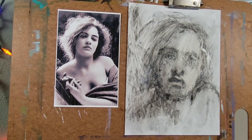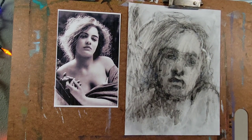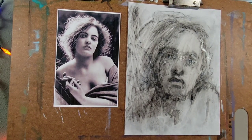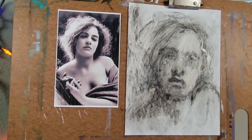The other thing I also do after that, and you can let that dry first, sometimes I will. Usually it dries pretty quick, so I don't have to wait too long. But I will take some gesso. Use your inexpensive gessos that I talked about last time. Or you could even use white acrylic paint. I could use some of the white craft paint too, but I like the texture of the gesso.